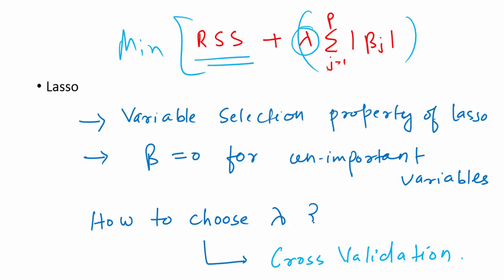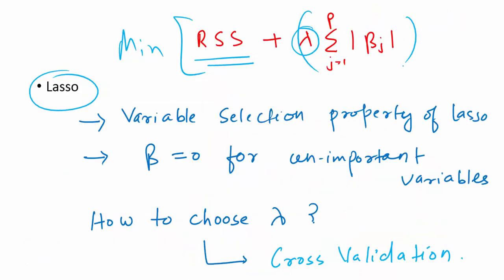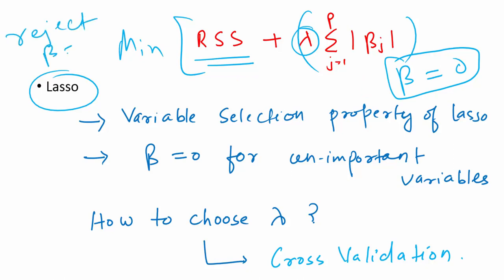Okay. So the earlier one was ridge, where your betas will tend to be 0 but will not exactly be 0. Whereas in lasso, some of the betas will be exactly 0. So when the coefficient is 0, the variable with which this coefficient is associated is actually getting dropped from the model, and that's the selection method, right? That's how we reject some of the variables. We reject variables whose beta is equal to 0, and it's automatic.